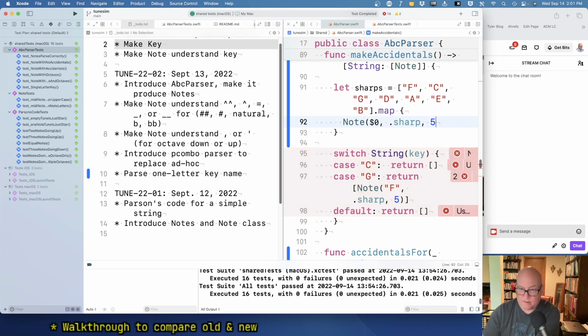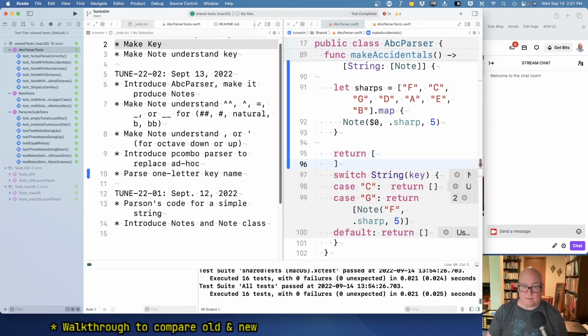I may have to put it here too. Ugh. Golly. All right, let's leave it 5 for now and get this thing built and then worry about it. Okay, so my sharps, F, C, G, D, A, E, B. Okay, now I need my map.